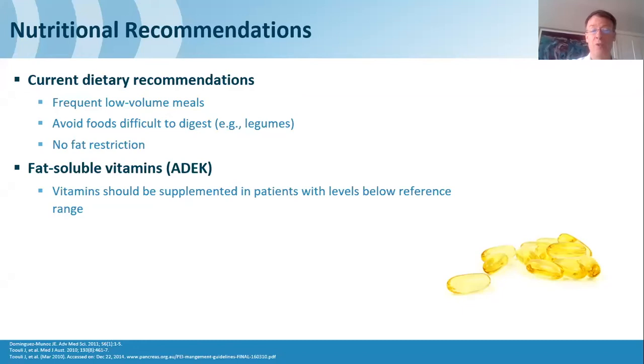Avoid foods that are difficult to digest. Don't fill up on celery. You can waste a lot of energy eating celery, and it's difficult to digest. All of us, when we're healthy, are trying to watch our weight. We try to restrict how much fat we have, which is a high calorie food. But when you have cancer, pancreatic insufficiency or malabsorption, you don't want to restrict the fat. Now, if you don't take the enzymes, the fat is going to go through you, but hopefully it won't as the enzymes kick in and start working.